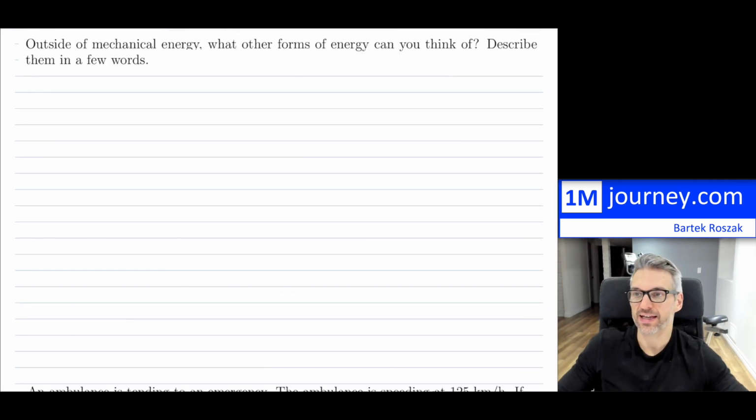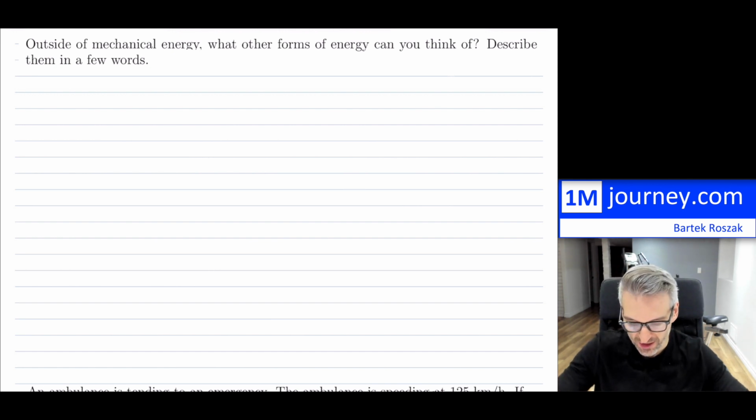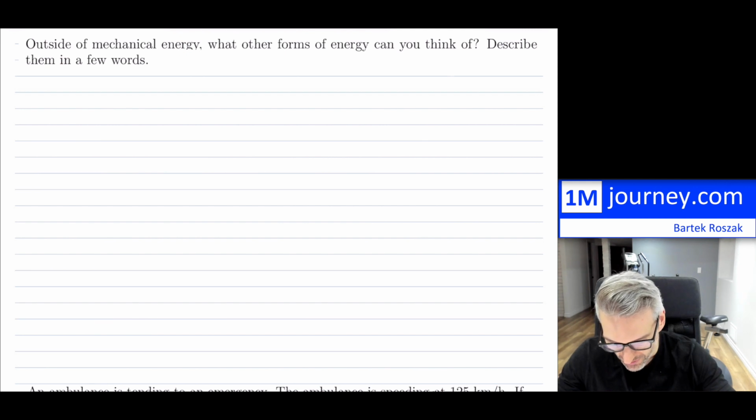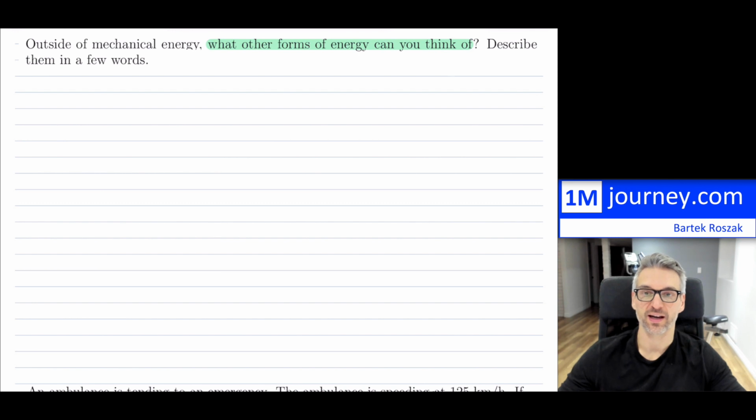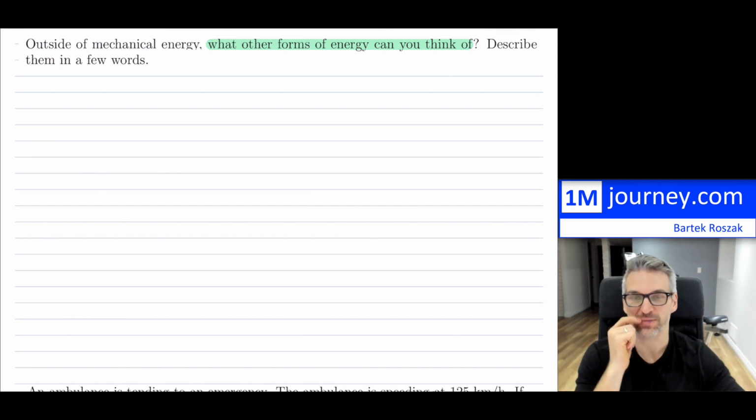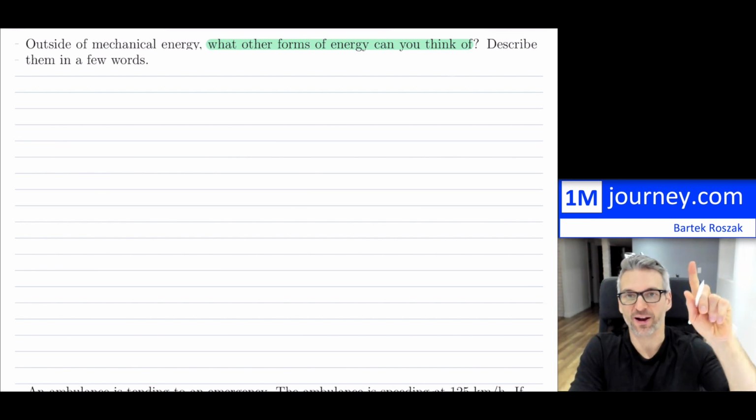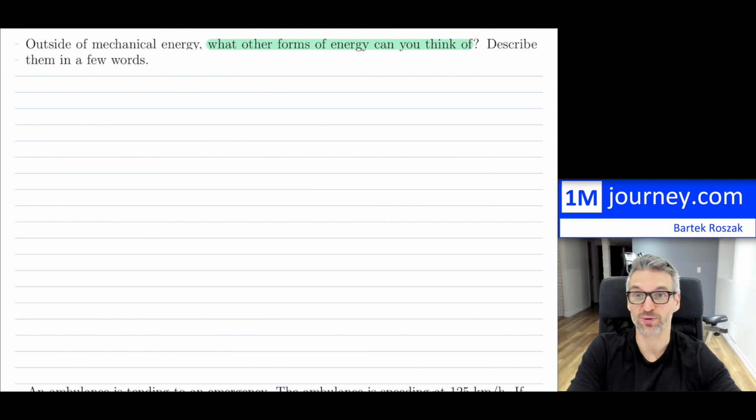In this next example, it says, outside of mechanical energy, what other forms of energy can you think of? Describe them in a few words. All right, so I'm going to take a cop-out on this one a little bit, and I will refer you to a video which I made with regards to the forms of energy, and I'll put up a link above there. I believe that will help you a lot in answering this particular question. All right, so that's all that I'm going to say here.